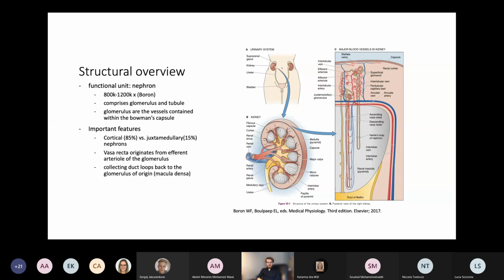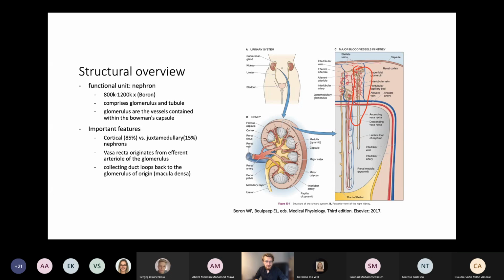The most important feature worth discussing here is the difference between cortical and juxtamedullary nephrons. This is something that you can see on the diagram over here. I'm going to use my handy pen instead. We have cortical nephrons, whose loop of Henle is more or less limited to the cortex, and we have juxtamedullary nephrons, which go all the way to the end of the medulla. This is illustrated a little better on the diagram on the next page.